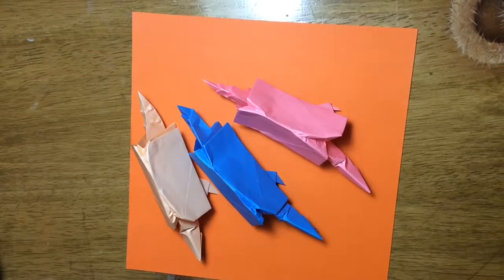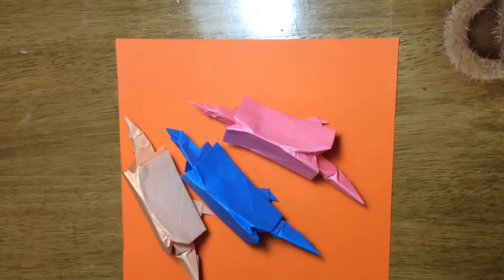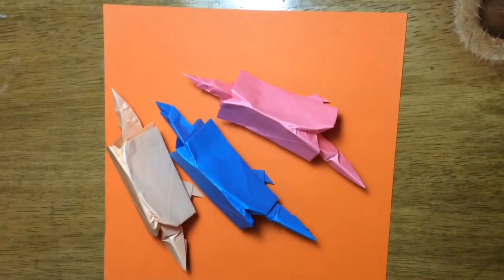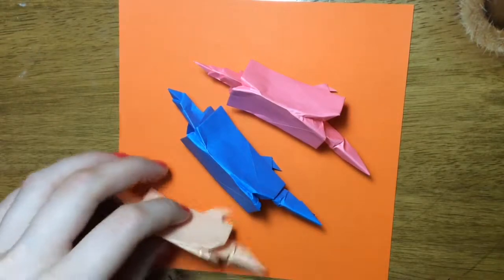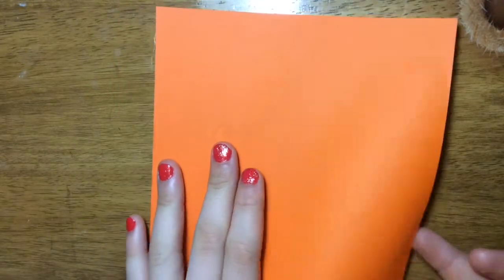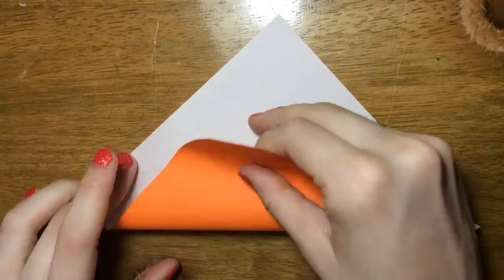Hey, today I'm going to be teaching you guys how to fold an Armadillosuchus. The paper I used was 15 by 15 centimeters, and this is the size of the finished result. Let's do it. We're going to start by folding corner to corner diagonal.